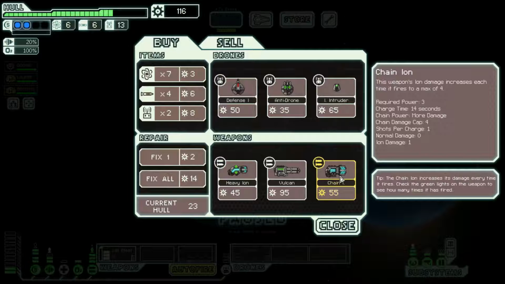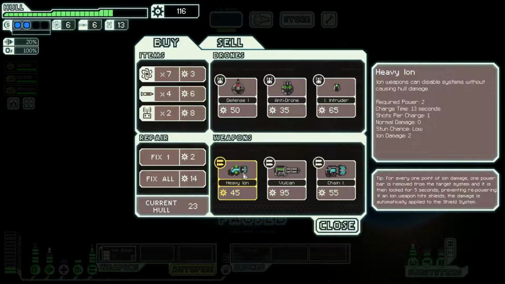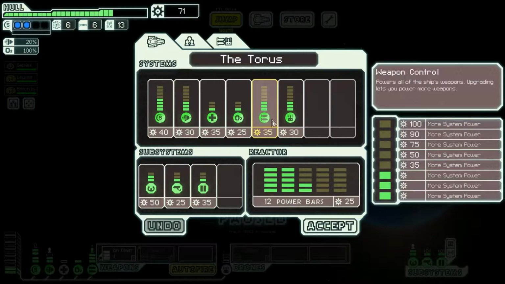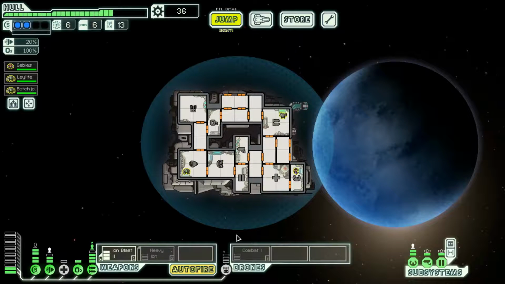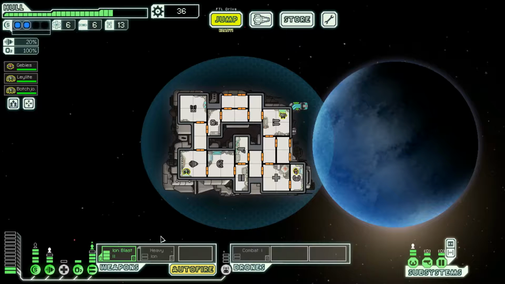The chain ion is very interesting. It does take 3 power, though, and we're never going to get 3 power. So, let's go heavy ion. Then, we need 50 more. But I think for now we can just do that. And then we'll wait for it. And as soon as we have it, we'll buy it. And then ideally, we'll be able to also buy a power for it.